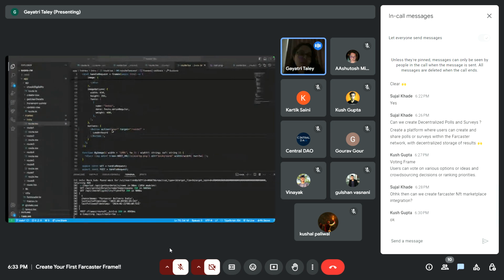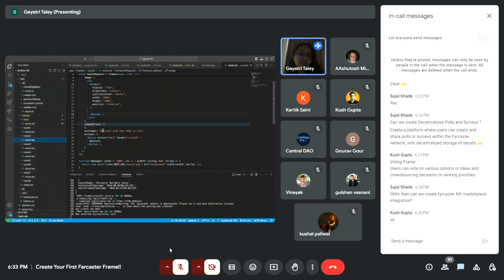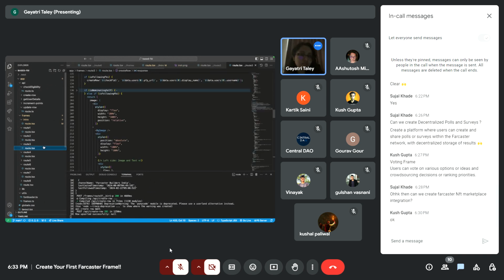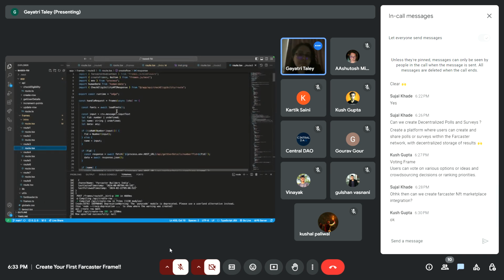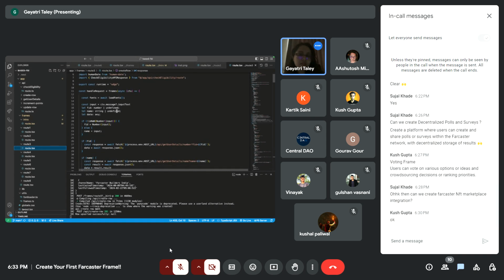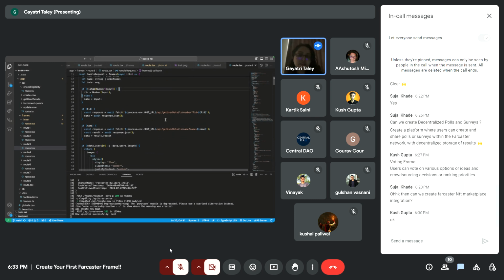On the back end, what I'm doing is when I get the FID or the name, I am taking that from the input text over here and then sending it to an API where I get the details of that person. So that's a Neynar API.